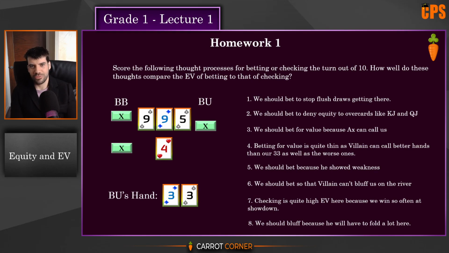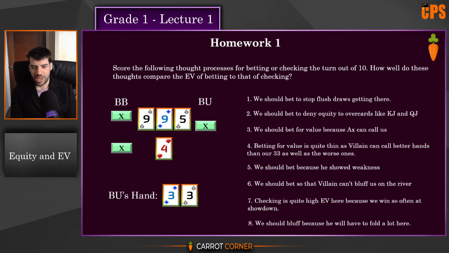This is definitely true. The EV of check is a lot of the pot here. You have a big pot entitlement by checking, and that's mostly down to your equity, but also you're in position. You're going to realize all of your equity here and thus never miss the opportunity to river a boat or something like that. This one's maybe not a complete thought process, but it's still useful.